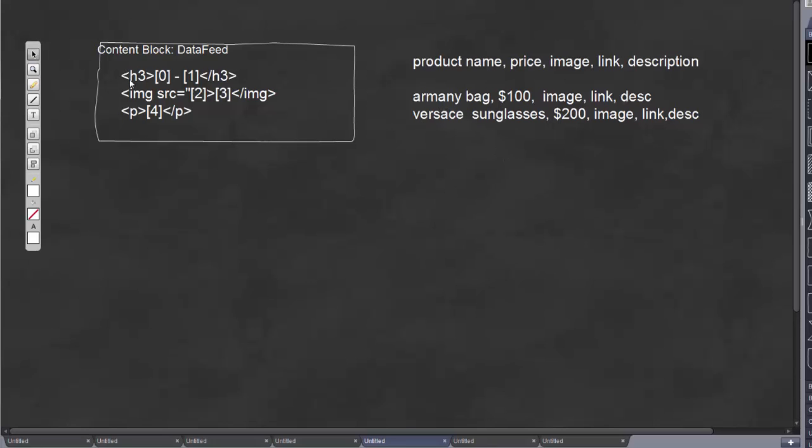So let's say in this case it will create a header with the product name, price, below it will be an image with a clickable link, and description, all coming from this comma-separated file.